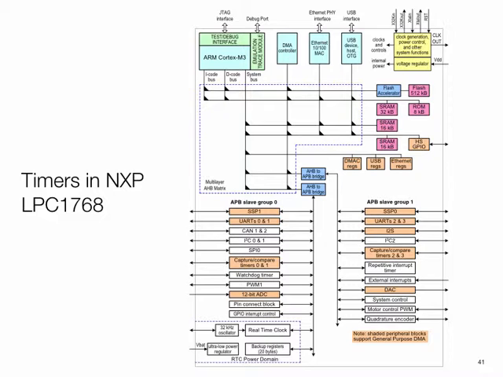Oftentimes you need to measure rotational speed, right? So what they do is create a mechanical disk with equally spaced slots in it, and there is some sort of light beam. As the motor rotates, those slots come in front of the light beam or block it, and the light beam is picked up by a detector, which generates a signal. So as the motor rotates, you get a square wave. The period of the square wave depends upon the speed with which the motor is rotating.